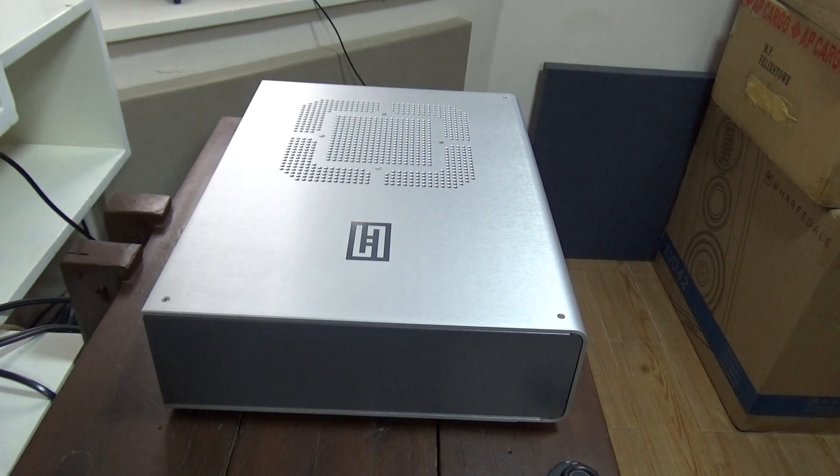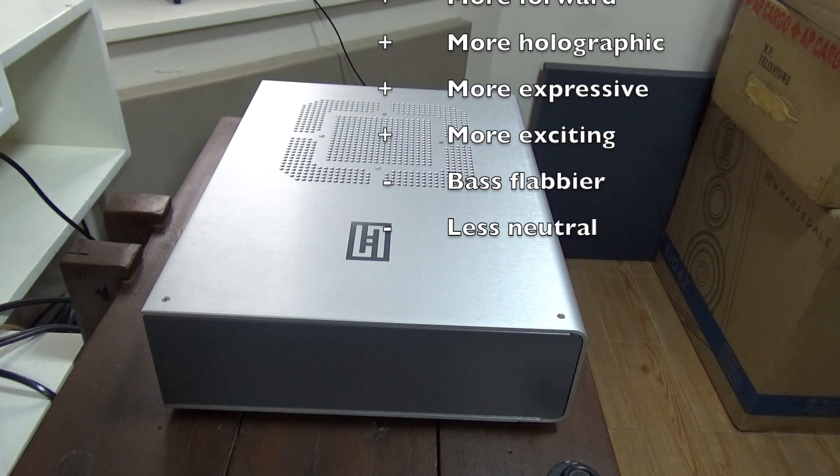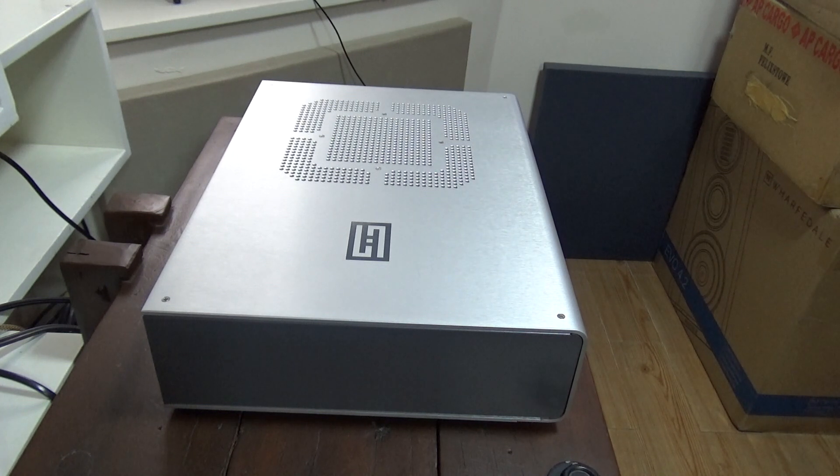Is it worth it? For $35, I certainly enjoyed taking apart the Iggy and seeing the innards and getting hands on. I had it play for a couple of hours — there was some distortion in the highs and mid-lower treble, particularly in the 'Don't Know Why' track by Norah Jones. In her vocals, the upper register sounds a little bit compressed, shrilly, and distorted. I was afraid I did something wrong but it relaxed eventually. In terms of changes, there are some very minor changes. Most noticeably, the sound seems slightly more forward and slightly more holographic. Bass is slightly flabbier but still good and acceptable. On the other hand, it also seems slightly more expressive and a little bit more exciting. If I'll be honest though, I think I could do without it, so perhaps the Analog 2 upgrade would be the better way to go. But at least it makes my Iggy up to date and I can label it as the Iggy GS.